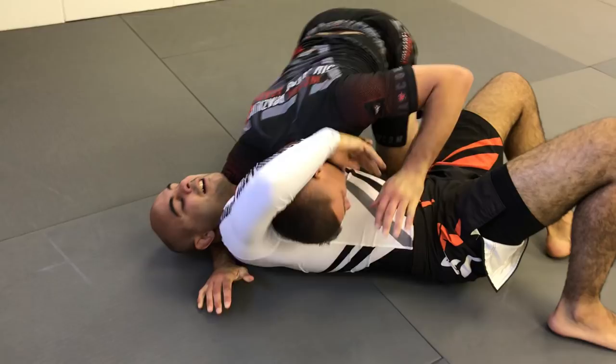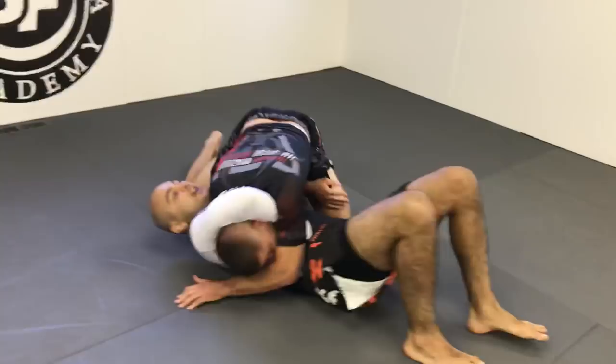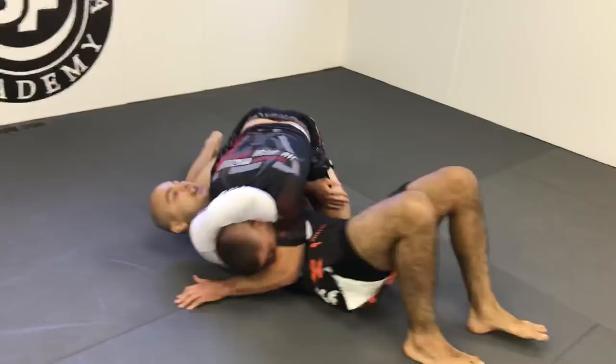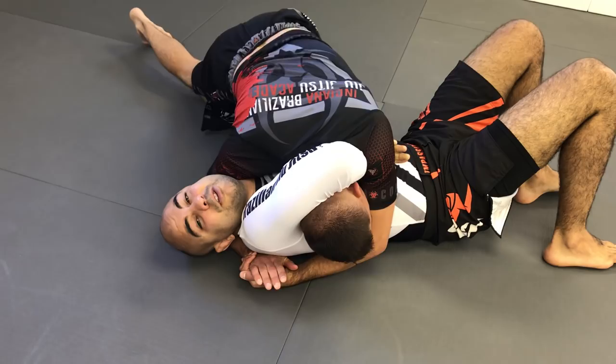There's the Von Flu Choke. It's a very good one. The first time I ever saw this in an instructional it was a very different choke, because the first time you don't think that is a choke — he's just making pressure on your head. And then when you start feeling that pressure going to your neck, that's when you see you're going to sleep. So just one more time, let's see the details. I got the guillotine, he jumps to the opposite side. He does something that's even hard for me to explain — he kind of locks my arm and now his shoulder goes right to my neck. When he starts pushing it goes right to my neck and the submission is just there. Very different one, and as he said it's kind of invisible. You don't see it coming — all you think is that you don't want to let go of the guillotine, and when you see, you're already going to sleep. Really good one, guys. Thanks so much.